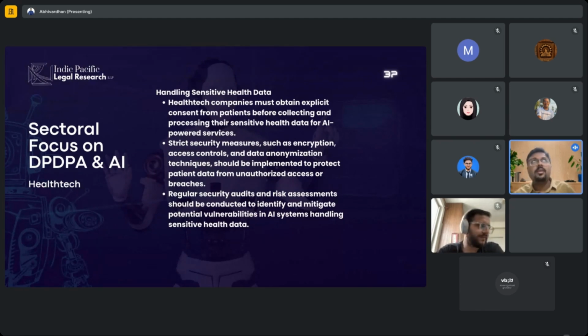In healthcare, the one thing which we need to see is that a lot of information will be sensitive, and a lot of sensitive information will be transacted through collaboration between research companies, hospitals, and other third party entities. It is very interesting to see how it will work, because as I told you, it's being thought out whether you can have anonymized data from other countries, bring it to India, and ensure that it is not de-anonymized.